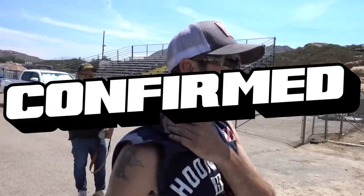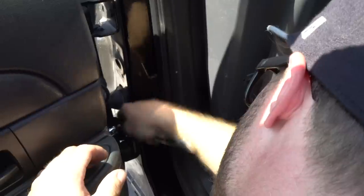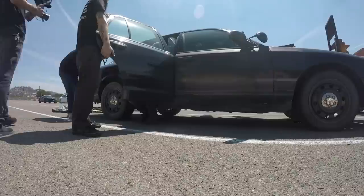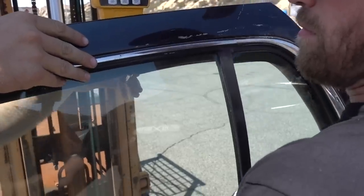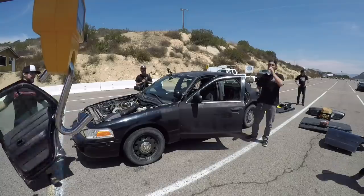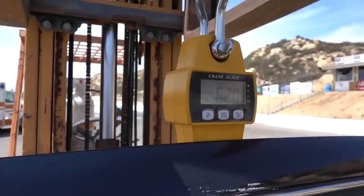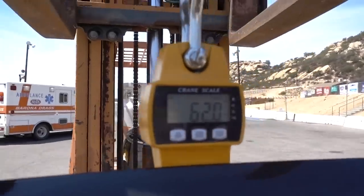Yeah, we are definitely in progress. 10.6 to 10.52. I'm taking these doors off because these probably have the most weight. Pretty close, 65. It's a fair bit of weight. So we can just say that the next door is going to be the same? It's lighter. See, Caden? You see? This is science. You have to be accurate.